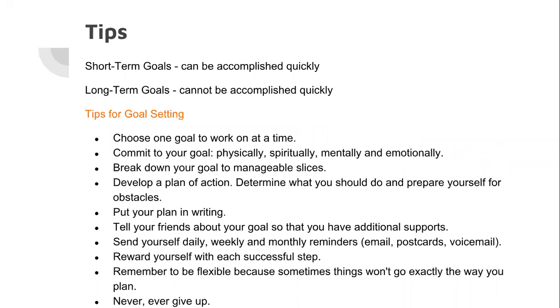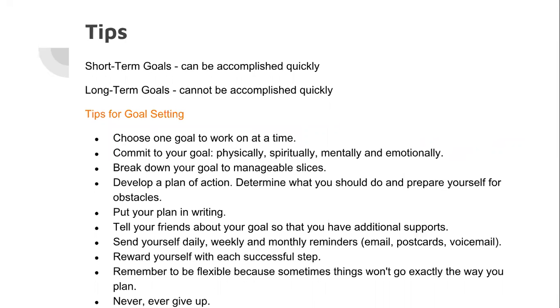I want to buy a car in 3 months. I have a job. How am I going to be able to buy a car in 3 months? I need to kind of think backwards. Okay, I want the car. I'm not going to spend more than $1,000 on the car. So every week I need to put away $100 or whatever it is. So think about, what am I going to actually be doing every day, every week, to actually get that goal accomplished by the time I said that it needs to be accomplished by.